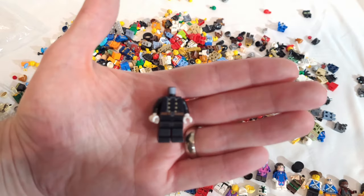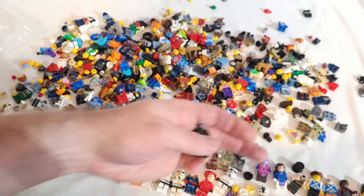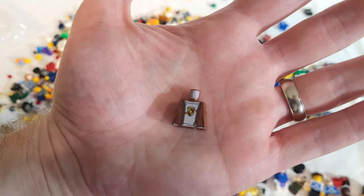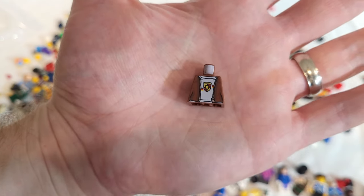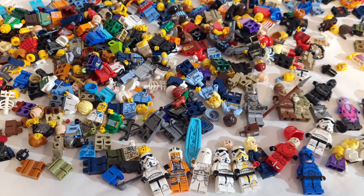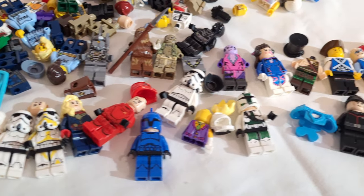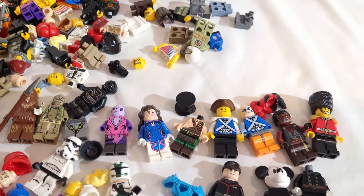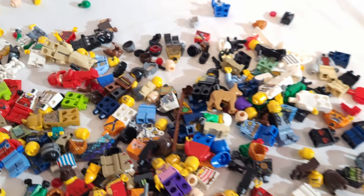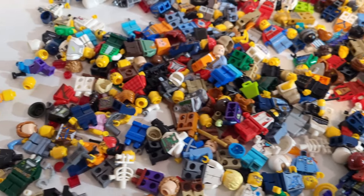Steamboat Mickey — that's a cool torso. I think that may be from Red Skull, maybe from Marvel. There's Harley Quinn's hair. Cynic Commando Trooper — I don't recognize that torso; that might be from Speed Champions, maybe a car logo or something. So for an overview so far, it looks like we have quite a few Star Wars minifigures, some Mickey, some DC, some Marvel, some collectible minifigures that are just randomly good to have, and I'm not sure what else is in here but we'll see what we can keep finding.